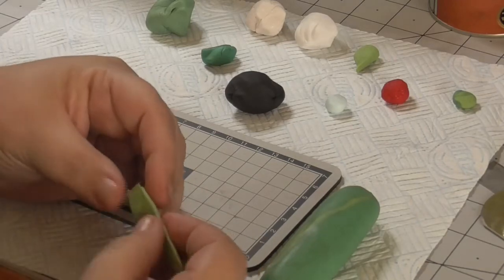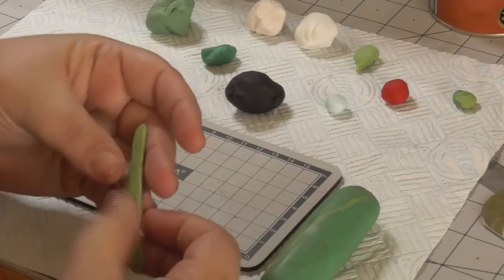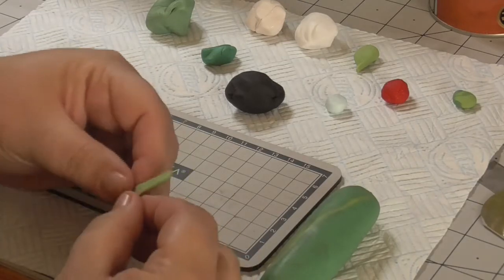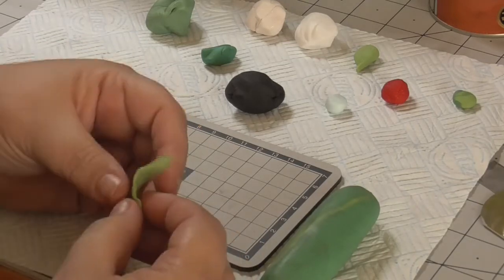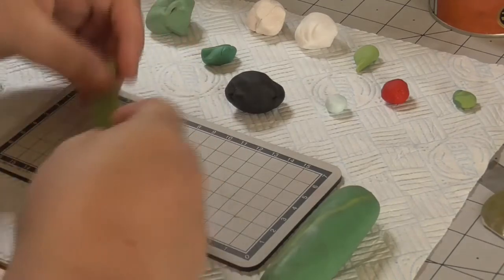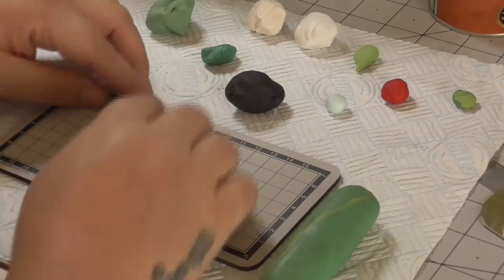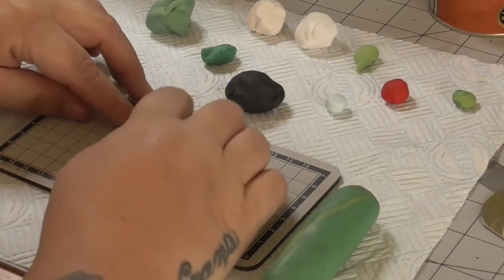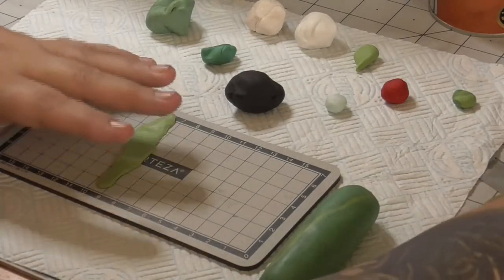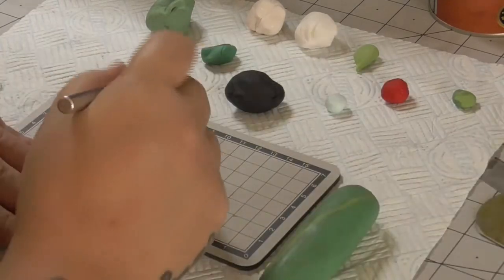Right, now this, I'm just literally stretching it out to what I think as if it should be wider in places. Just stretch it a bit wider. Very simply, I have learned fairly early on that this bit doesn't matter. Looking at the pictures, there's no actual particular green stripe. Ooh, catch that tool.